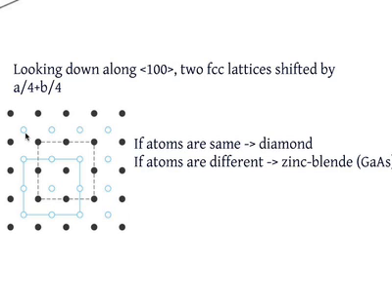There are two important forms of these kinds of lattices. The atoms can all be the same, like silicon, diamond, germanium. Or you can have two different atoms, like gallium arsenide, so you can have gallium here, arsenic here. They're both important. When the atoms are different, they're called zinc blende lattices, like gallium arsenide, gallium nitride, gallium phosphide, things like that. Again, you don't need to memorize any of this, but be aware of them.